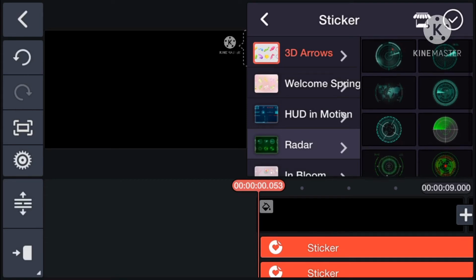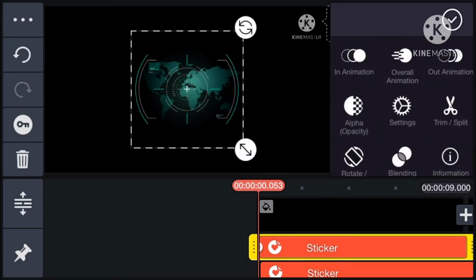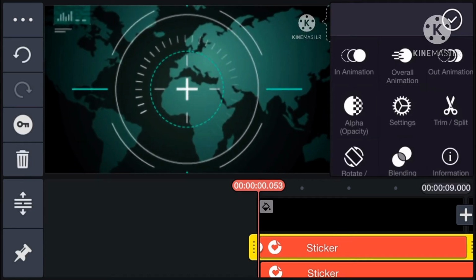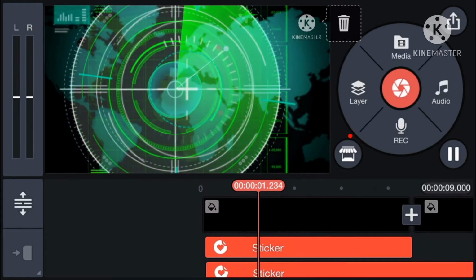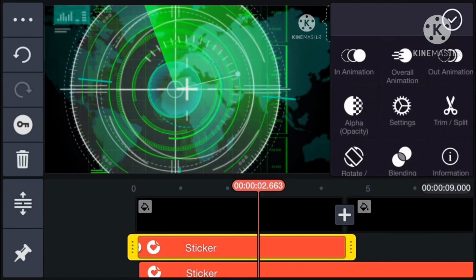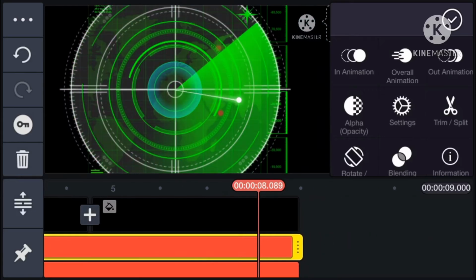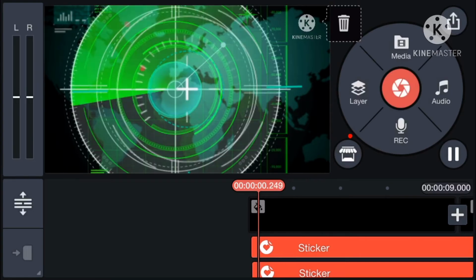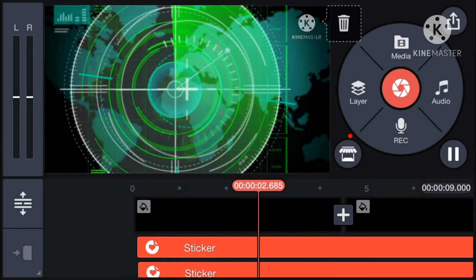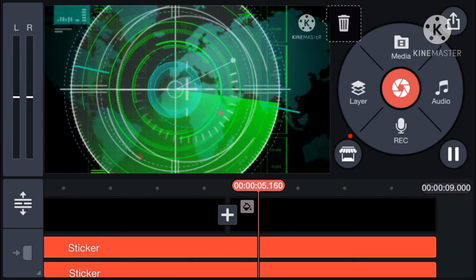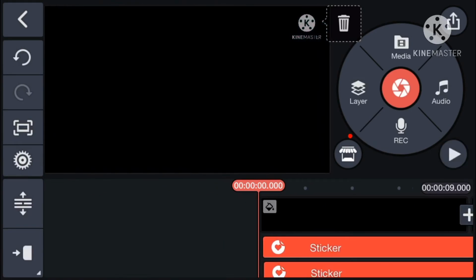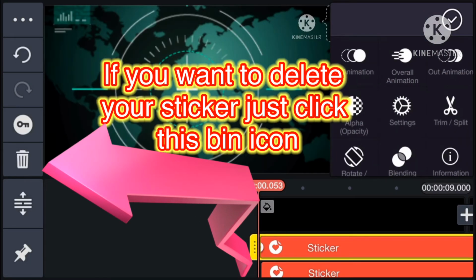So if you want to put more stickers in your video, you can just add and do the same instructions, and if you don't like it you can just delete. Just press the bin icon and you can change any sticker you like. If you want to delete your sticker, just click this bin icon.